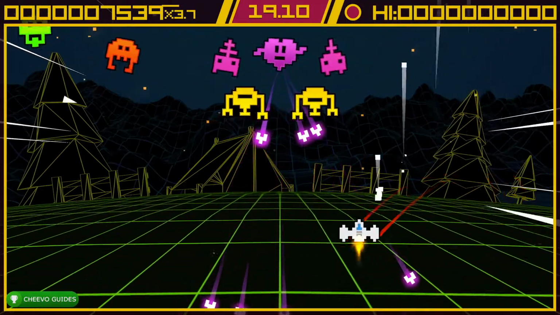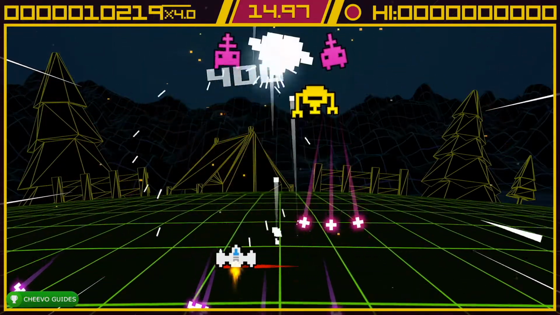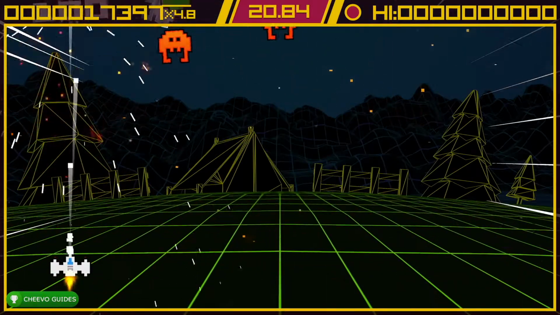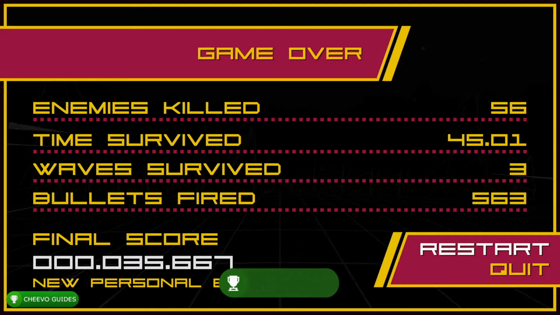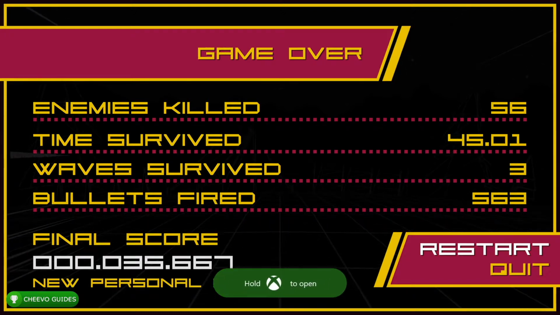Now, ultimately, we only have 1 achievement or trophy related to time attack, and that is for scoring 15,000 points in time attack. We already have the 15,000 points, so I'm going to go ahead and end the run right here. And as you can see, I ended up unlocking the Ursa Major achievement worth another 70 gamer score for reaching 15,000 points in time attack.